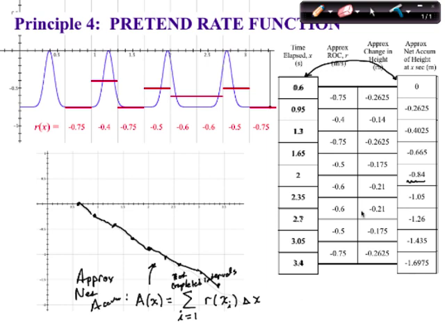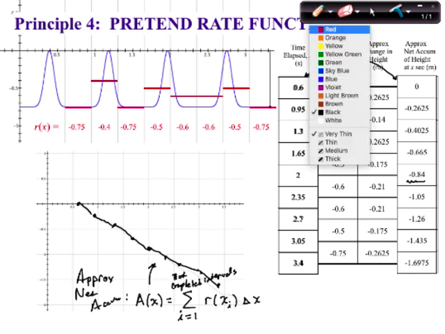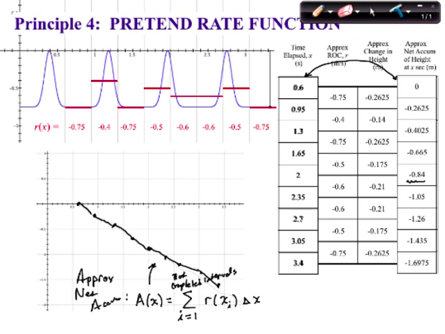Okay, but then let's use orange. What about if I'm in between, right? That makes sense if I'm exactly at one of the endpoints of the intervals, then I'm just adding up an mdx. But what about this point in between? That point is the summation that we just talked about, plus a little bit more, right? This amount of change in height to there, that's this first sum. But then we have this little bit more.